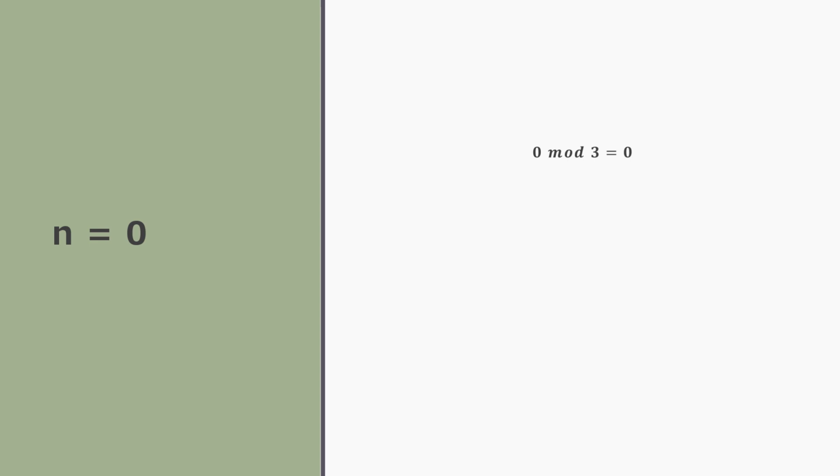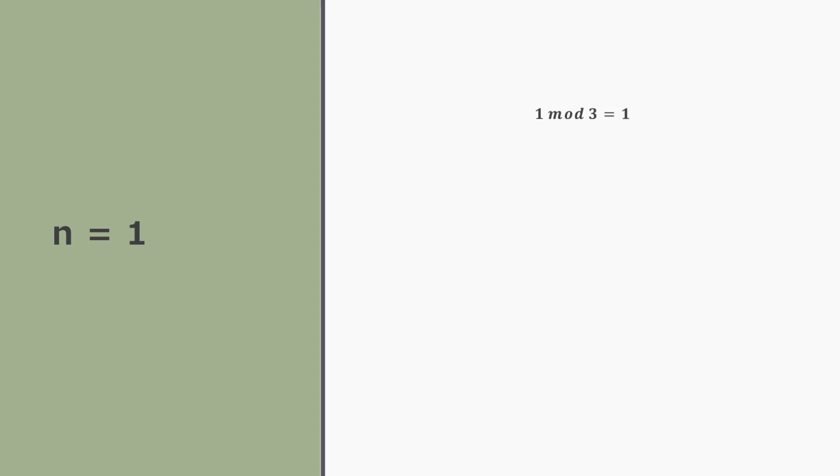So when n is 0, we have 0 mod 3 is 0. With modular arithmetic, we know this is true. It's just 0. So let's plug that into the formula we're given. Well, anything raised to the third power is 1, so we have a plus b plus c equals 0. Crazy. This is going to be our equation number 1. Keep this in mind.